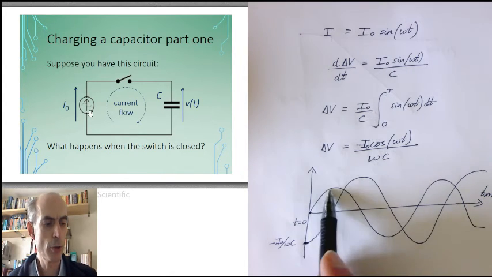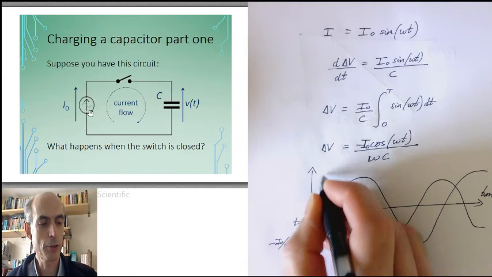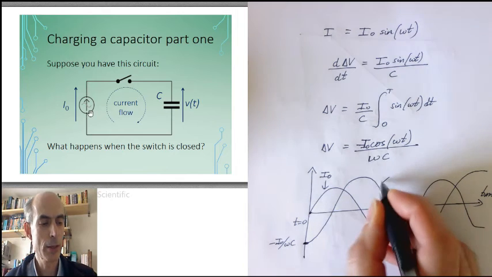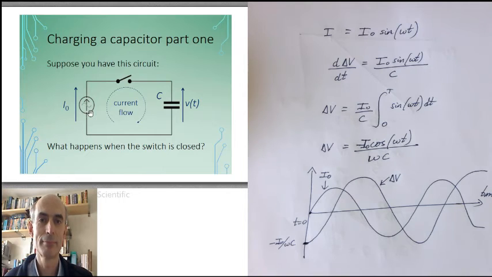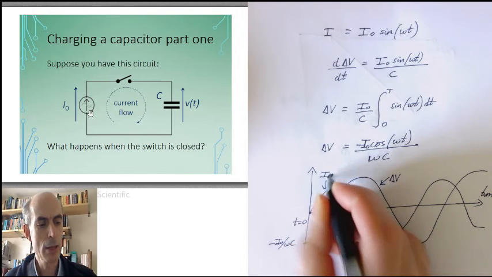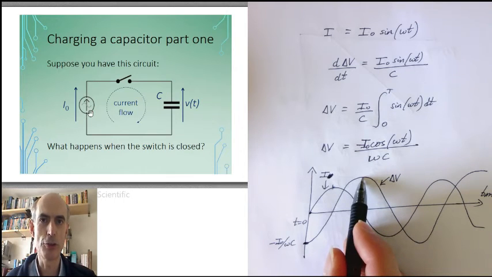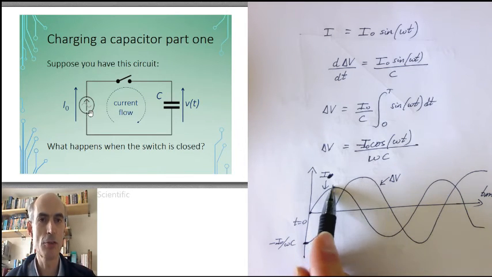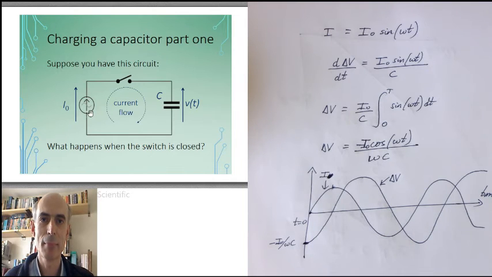And you'd get these two sinusoidal oscillations 90 degrees out of phase. This one is the current flowing onto the capacitor, and this one is the voltage across the capacitor. You'll see that the current flowing onto the capacitor, not really I0, just I, is 90 degrees ahead of the voltage. It reaches its peak 90 degrees, a quarter of a cycle before the voltage across the capacitor hits its peak. We can just check I've got that one right in the simulator as well.